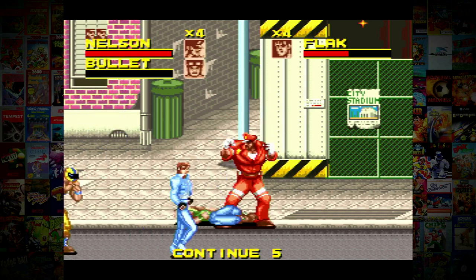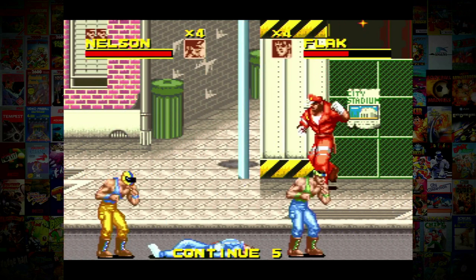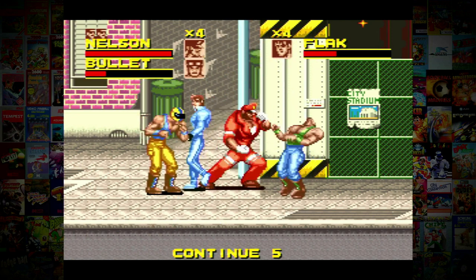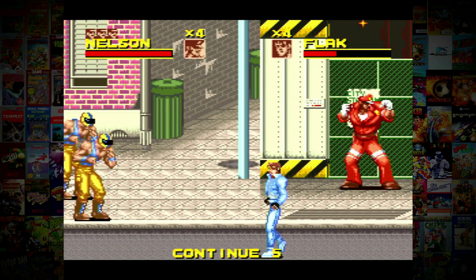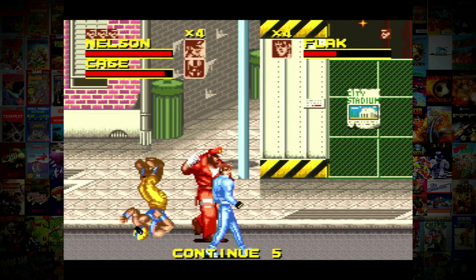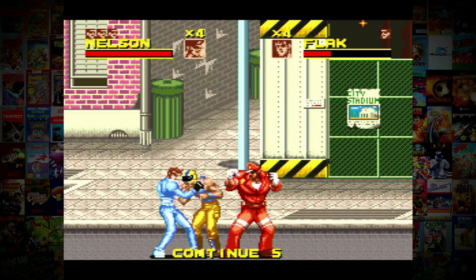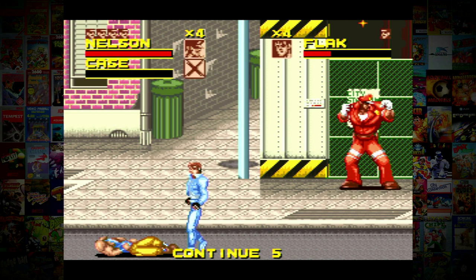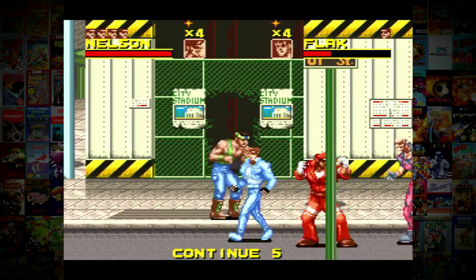This guy's good. This guy's bad. Love your outfit. Alright, you'll see it's A to jump and X to punch. This guy's so bad. Press the two together. Well, maybe. Once you die, you can probably choose a different character. There's only two characters. I know. Maybe you need to play through the game to unlock more characters.